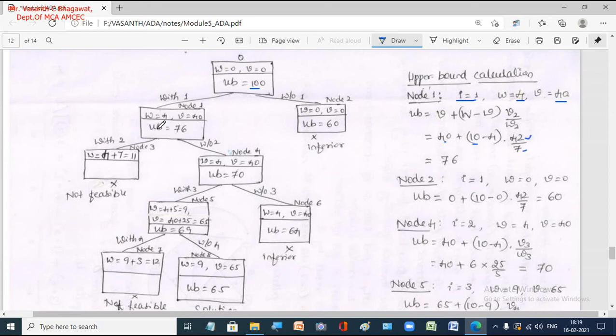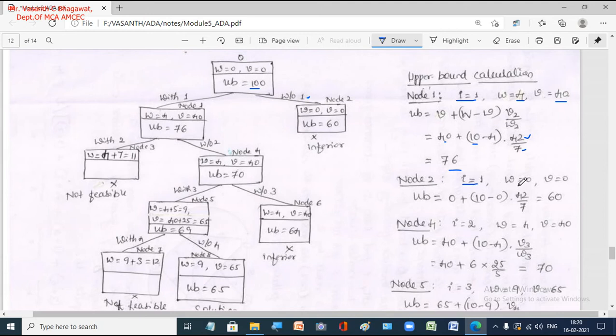Now in this column you are going to write upper bound 76 and you draw this diagram or state space tree. So now if you select the first item, this is how much you are going to get. Now without 1, here 1 means the first item. If you don't select the first item, I is 1, that means you are interested in the first item. You are checking the first item, but whether you are selecting or not is left to you. Since I is equal to 1, you are just inspecting the first item.